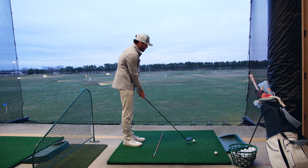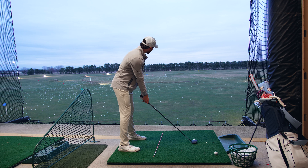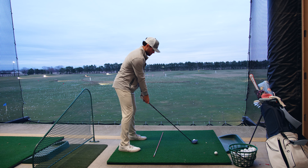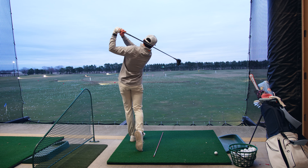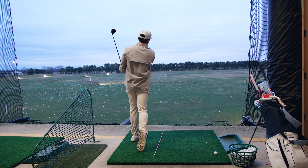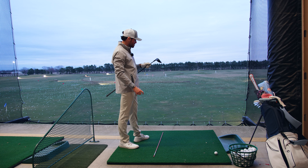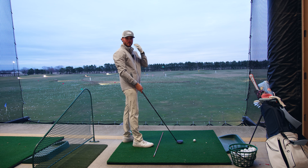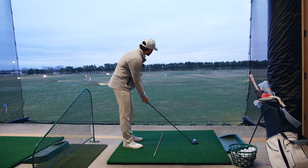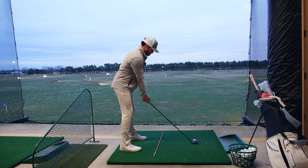I turn it down to 15 so it's almost like a three wood. I just hit it so darn high — it almost goes higher than the two iron. Let's see if we can replicate that feeling. What I'm really trying to do deliberately tonight is be super slow on the backswing, smooth on the way through, and hold the finish. That's the goal.